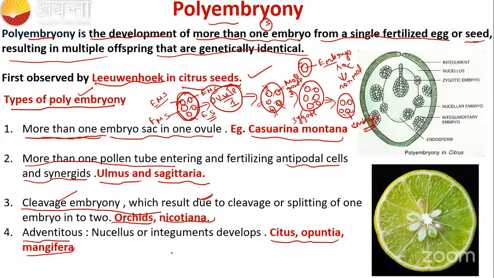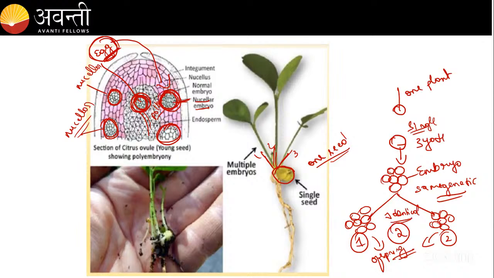And adventitious embryony, I told you, the cell from the nucellus. Here I explained, right? The cell from the nucellus is going to divide mitotically immediately. Then it is going to form an embryo. That is called adventitious embryony. So here you can see one seed consisting of one embryo, two embryos, and three embryos. This we are going to call polyembryony. I think you understood, guys. Now, how many of you understood this polyembryony? Can you give me a thumbs up if you understood this topic? If you go to that slide and read it, you are going to understand clearly.